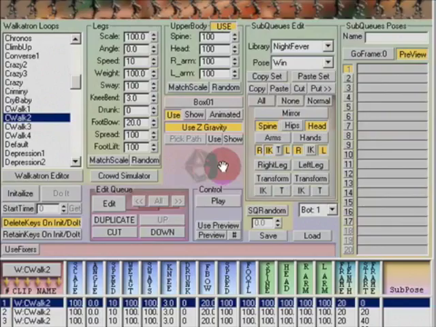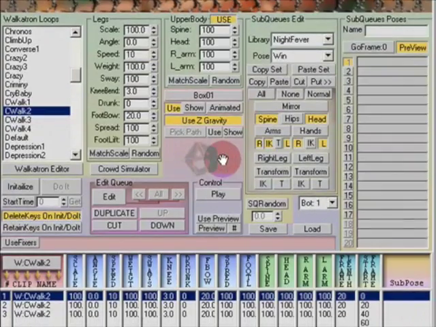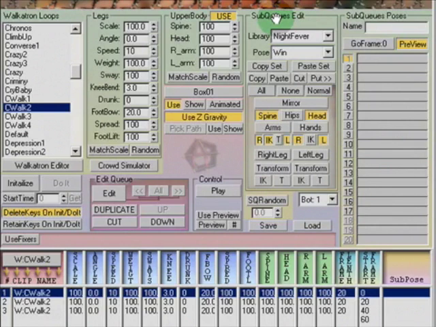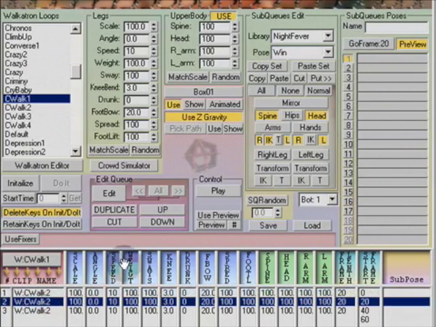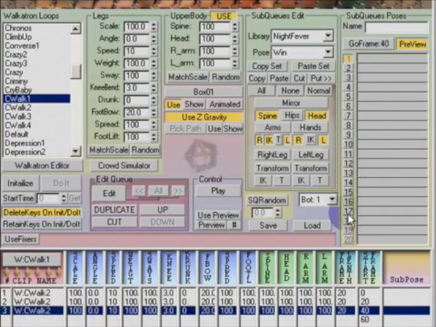Now I'm going to show you something that's a little more complicated in the procedural walking system. It's called the SubQ Poses. What a SubQ is: each of these Walkatron loops is divided up into 16 different time steps. There's actually 17 displayed here, but time step 17 on this walk cycle loop would be the same as number 1 on this one. So you would only use number 17 if it were the last walk cycle in the queue, because there's nothing to edit up against it.